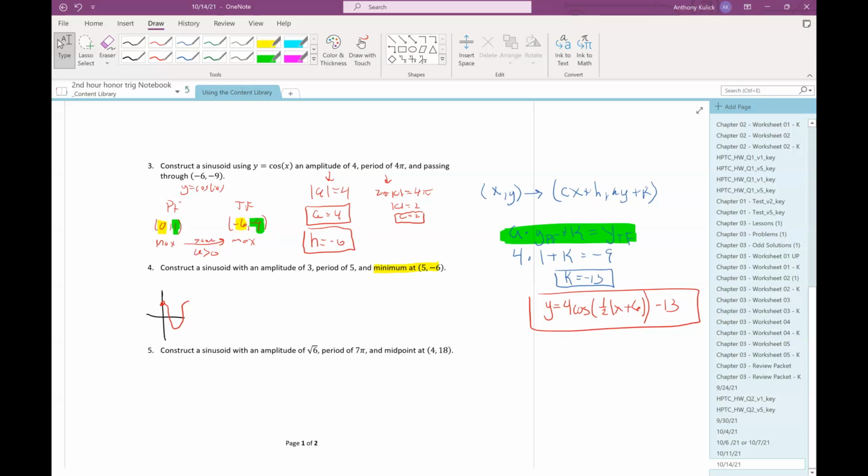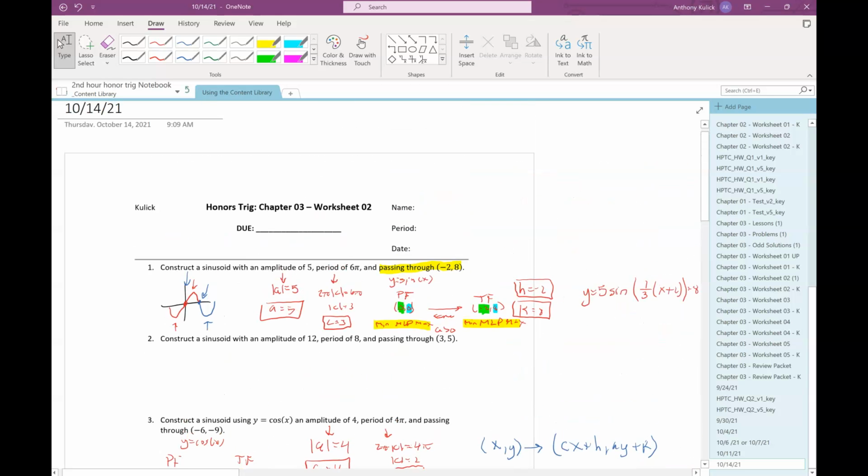Does that make sense? Okay. In general, though, we wouldn't have to solve for K unless we told you you had to use cosine to do it, because you could just use sine, where that point, if you pick it to be a midline point, just gives you the H and K, like we had in number 1. So it could only get weird if it was like the problem in number 3.